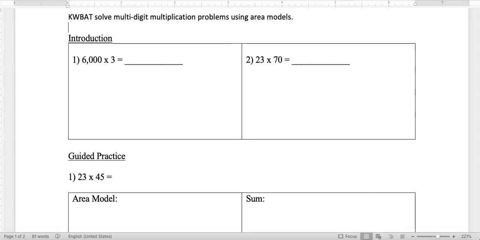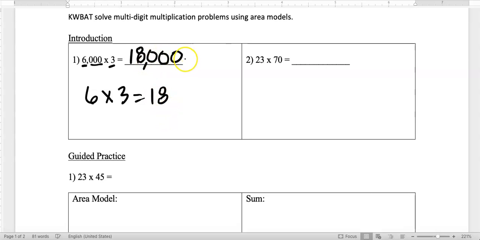So when we see these numbers, this is a multiple of 1,000 versus 100 or a 10, which is what we did yesterday. When you see a lot of these zeros, I want you to remember that you can simply look at the first digit here as well as this digit, multiply those two digits, come up with your answer, and then add your zeros at the end. So I know 6 times 3 is 18. I'm simply going to write 18 on my line here, and then I see 3 zeros that I need to add behind this 8. So that's 1, 2, 3. I'm going to remember to add my comma, going 3 in, 1, 2, 3, and my answer is 18,000.